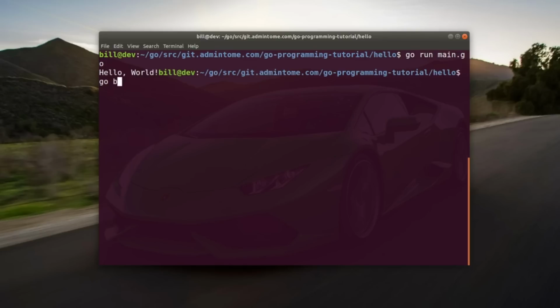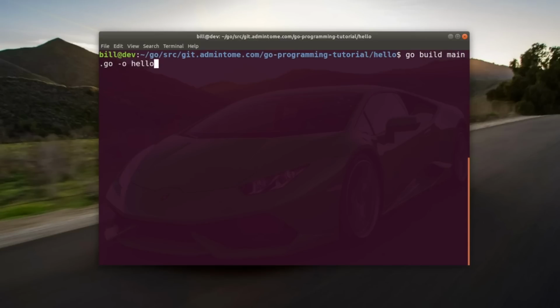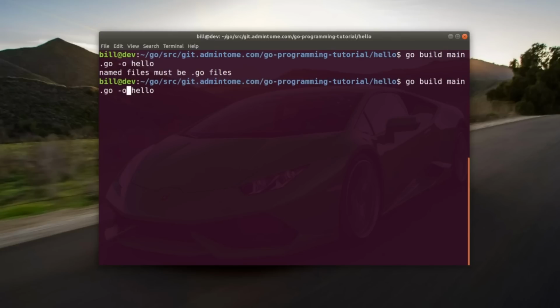So I believe if we do, actually let's clear it out and make it go build main.go dash out hello. Oh, let's look at the help.